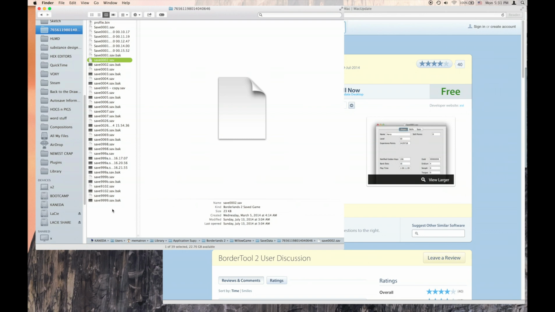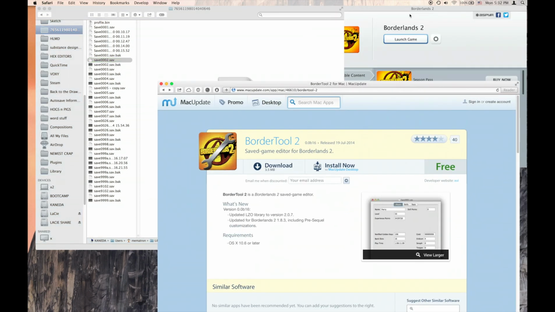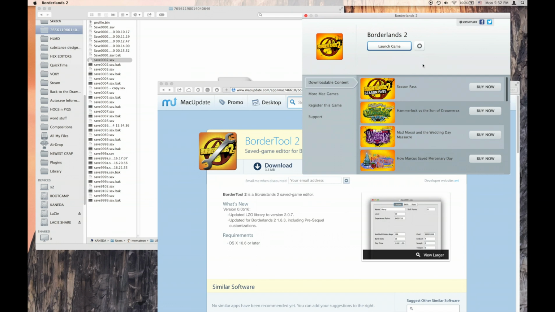Unfortunately, Gearbox did not make the port for Borderlands 2 in OS X, so syncing with the Steam cloud is not exactly the same. Even the way the game is launched, it's not launched from within Steam. When you press play in Steam, it spawns another launcher, which has something to do with the fact that the port of this was made by Aspyr. It launches their launcher, which is right here. Then you launch the game.